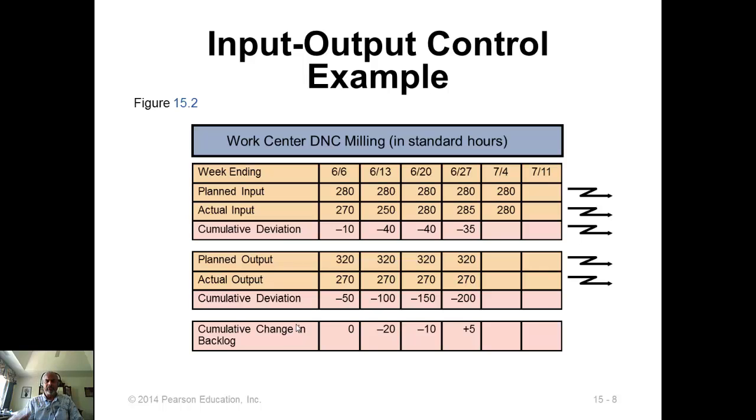Now when we look at this chart, we can see how the input is doing when we look at the cumulative deviation of input over time. Is it going more than what was planned, or are we having less than what was planned in terms of the actual input? And similarly output, how the actual outputs are doing with respect to planned outputs. And then there is backlog. We'll talk about backlog when we work the problem out.